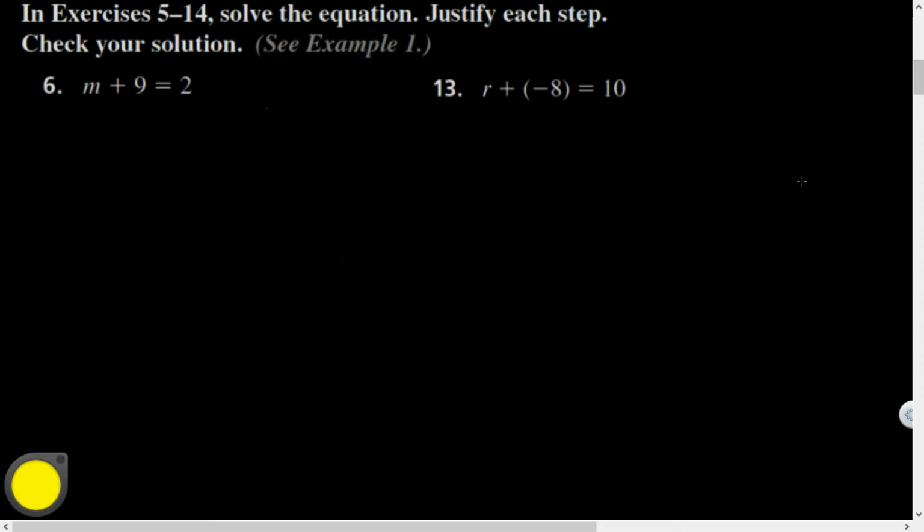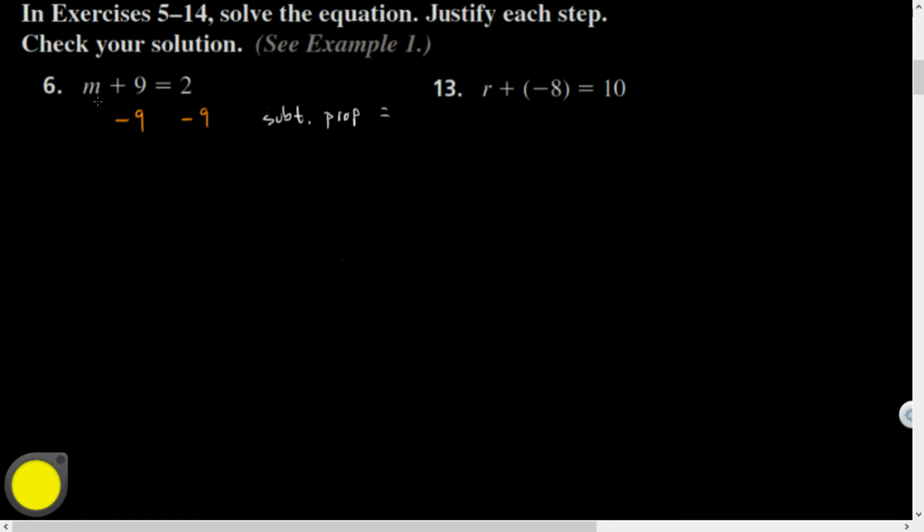All right, so here we go. Let's put some of these properties of equality to work. So I've got m plus 9 equals 2. To solve an equation, another way that could be phrased is isolate the variable, get the m by itself. Currently, m is being added by 9. Let's see, Jimmy, what is the opposite of adding 9? Subtracting 9. So I'm going to subtract 9, and I can't just willy-nilly subtract 9 from the left-hand side. I got to do it from both sides. And when I say both sides of the equal sign, imagine that's kind of the sides that I'm referring to. That, by the way, is called the subtraction property of equality, and that is why I can do that.